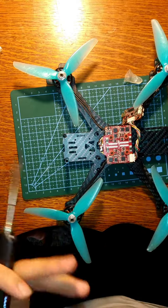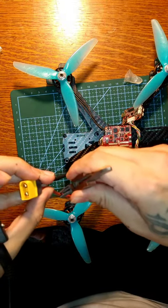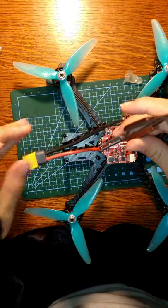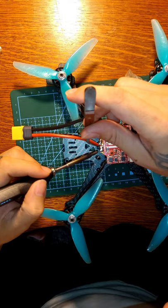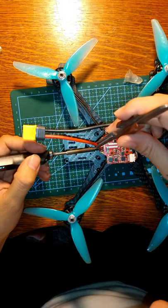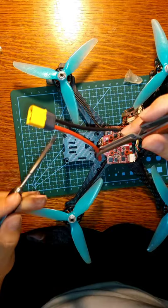Negative attached first, or in the positive first, and then we'll go negative. I like these because they lock in place. They're very nice as far as making this stuff easier. So we'll first heat up this, and then we'll make contact. Oops.